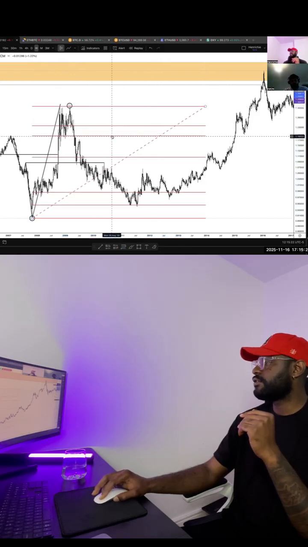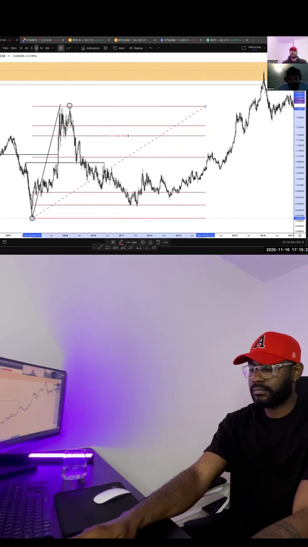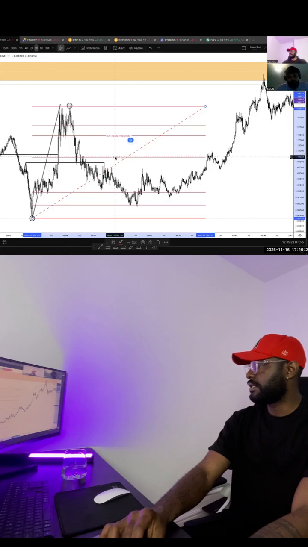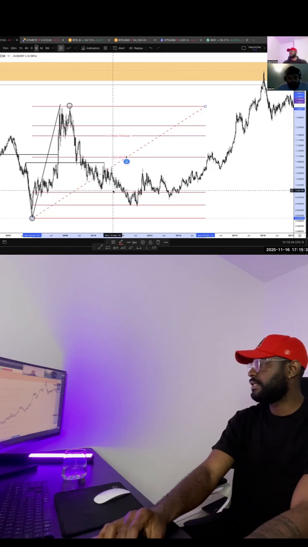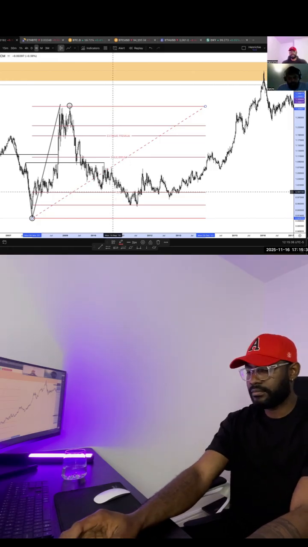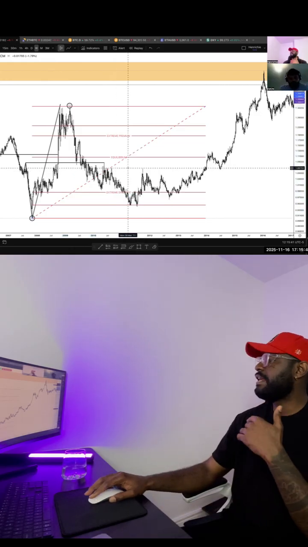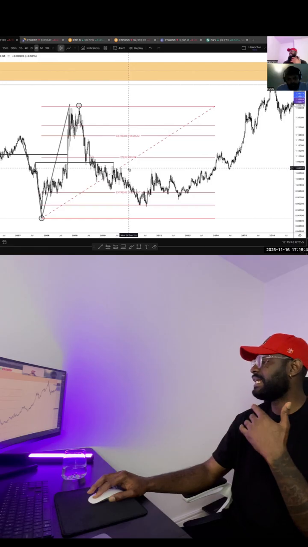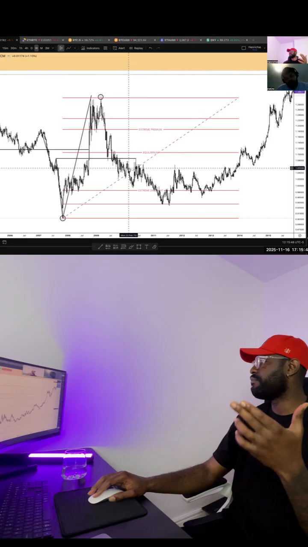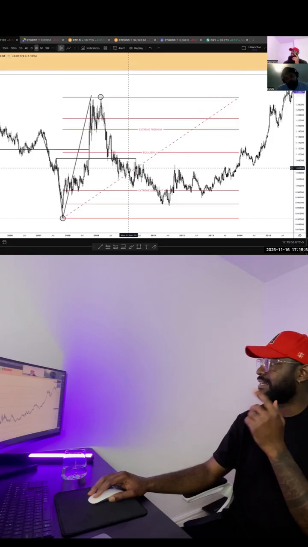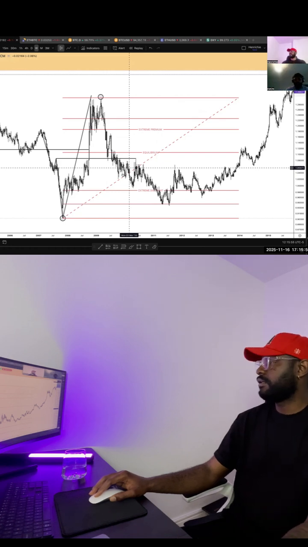And you can see that this is your extreme premium zone, and this is your equilibrium, and this is your extreme discount zone. Now, the extreme discount zone is an area where you want to massively accumulate. And most especially if you're seeing an imbalance inside the extreme premium, that is a telltale sign that it is a high probability area that price could potentially pass from.